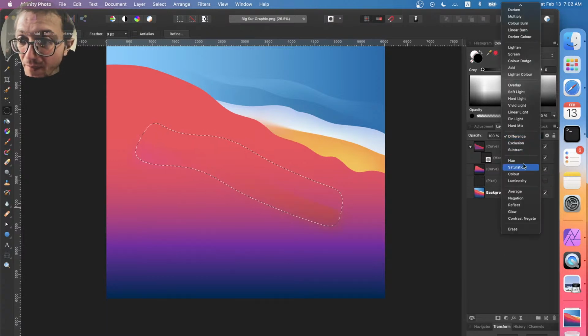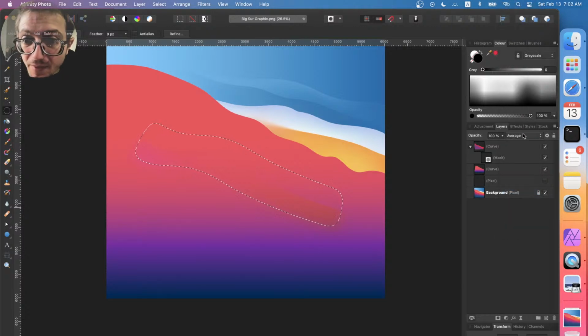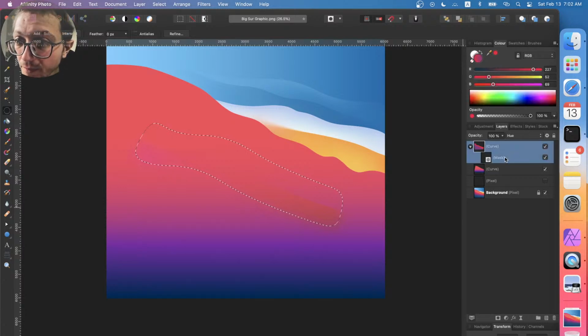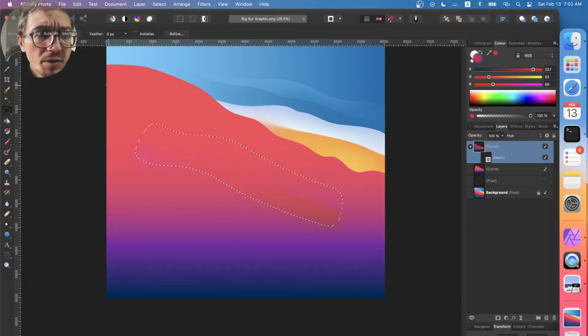Okay. Luminosity. I think normal is the best. I think that gradient is kind of strange.